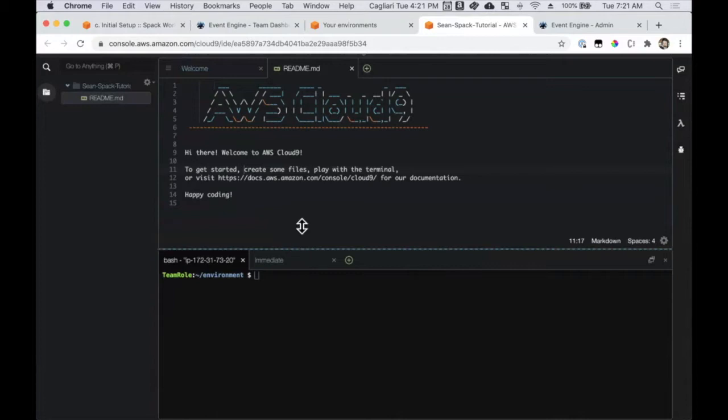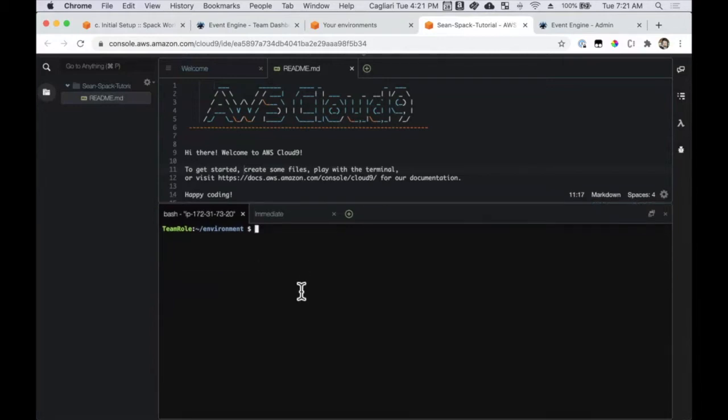This terminal is pre-configured with the AWS CLI. It's also got AWS credentials. So if I was to type aws s3 ls, it'll list out my buckets. At this time, I don't have any.